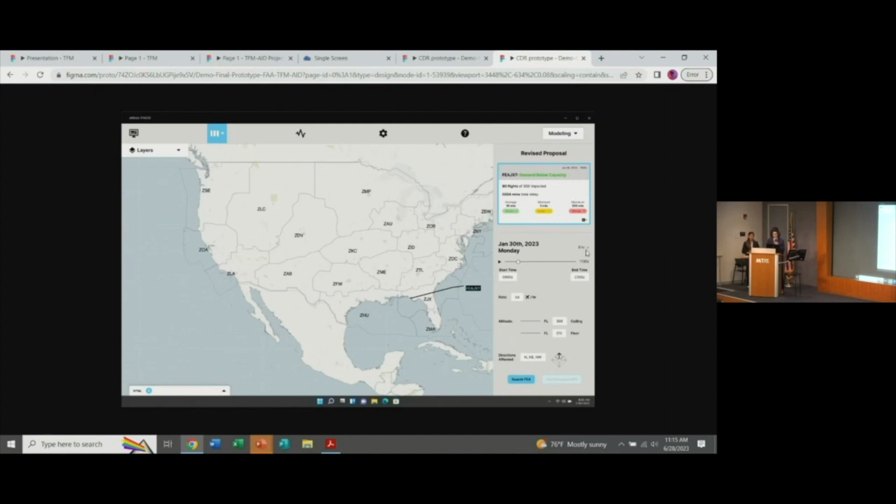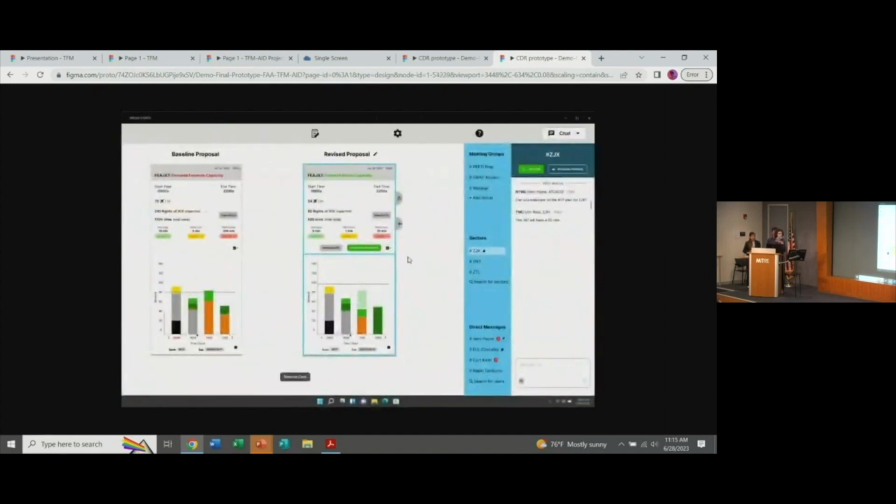Let's go to the right monitor, and we see that we get another data card for that revised proposal, and we notice that it has a blue outline, which tells us that this data card is selected. Now, when a data card is selected, you can do a couple things. First, you can pair the proposal with another TMI, or share it via our built-in collaboration feature.